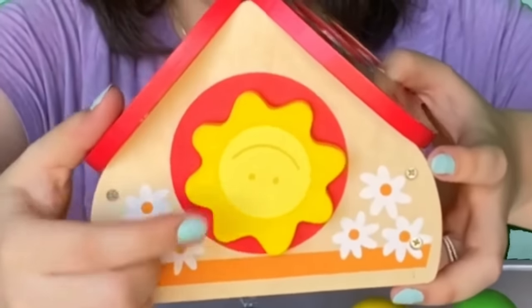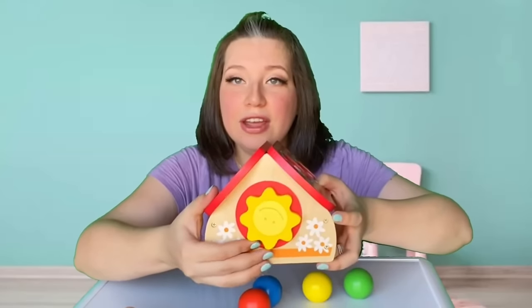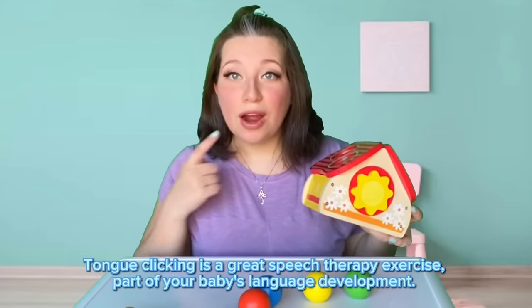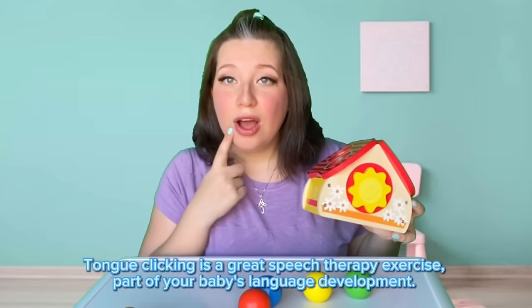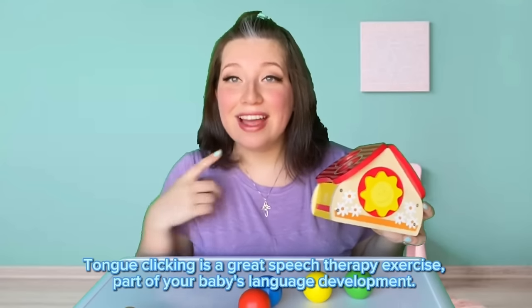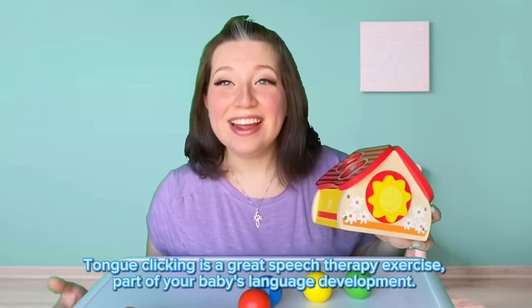What is this? There's a little sun and it's upside down. Let's turn it. Turn, turn, turn. Did you hear that clicking sound? Wow! Can you click with your mouth? You click with your mouth like this. If we put our mouth in a circle, our boca en un círculo like this, and we do the clicking sound, it'll sound so silly. Let's try it together. Ready?